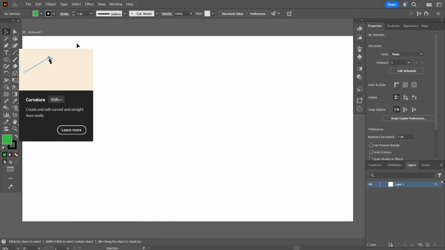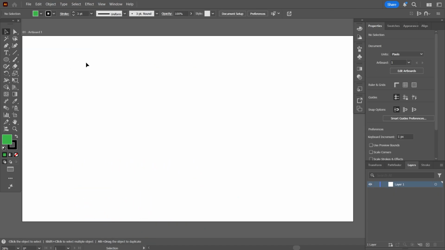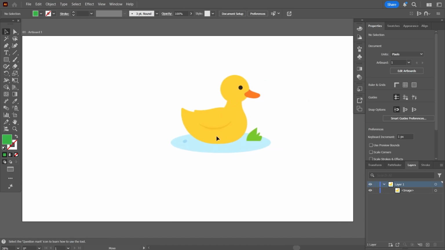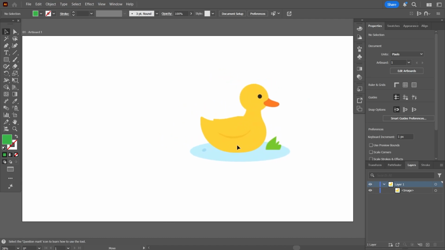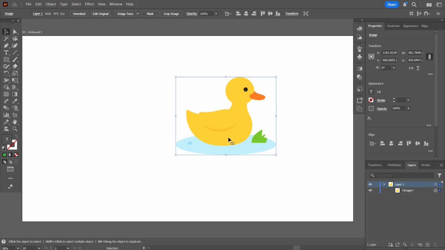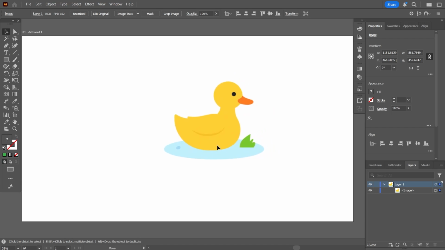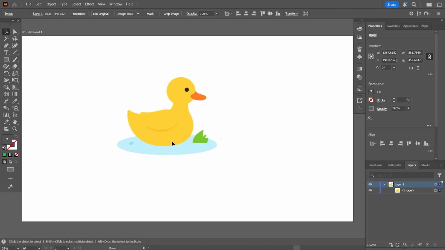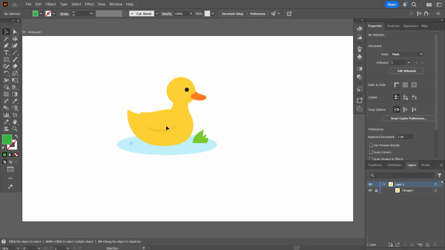So now we'll try to use these simple techniques and make something very simple by looking at an image and making something out of it with the simple shapes. I'm going to use this as a reference, and using just circles and triangles and all the shapes that we just used, we will make this cute looking duck. It's not about if we can make it accurately, it's simply about exercising the things that we used. So I'll keep it here and I will lock this image so that it does not move.